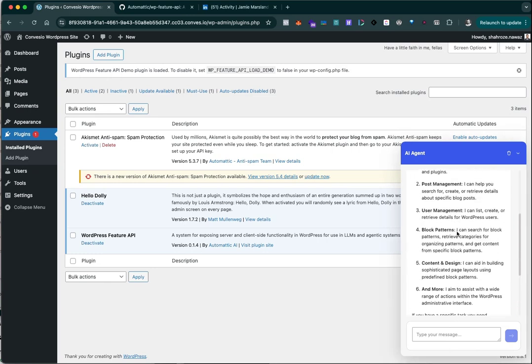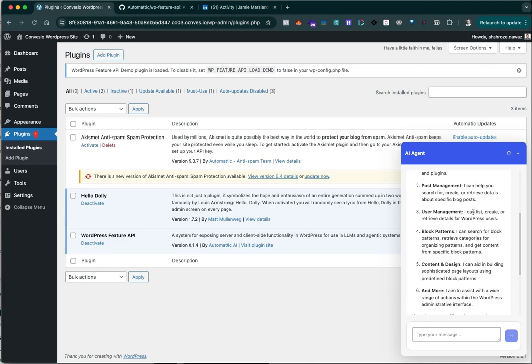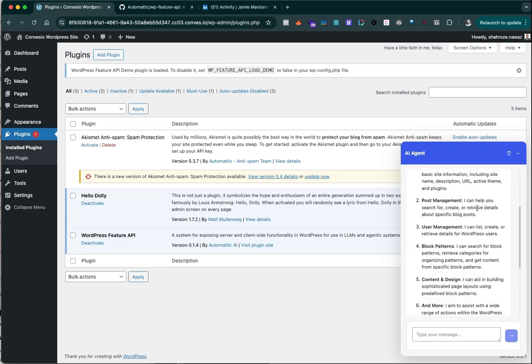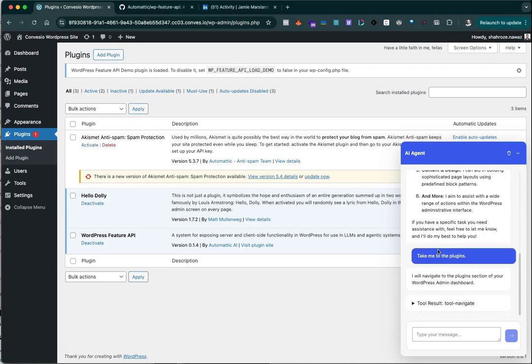Other stuff that it can do is user management, post management. When I started working my way down the list here, I was like, post management. And I got crazy and I was shocked it actually worked. Write a post about the benefits of a daily walk for health.